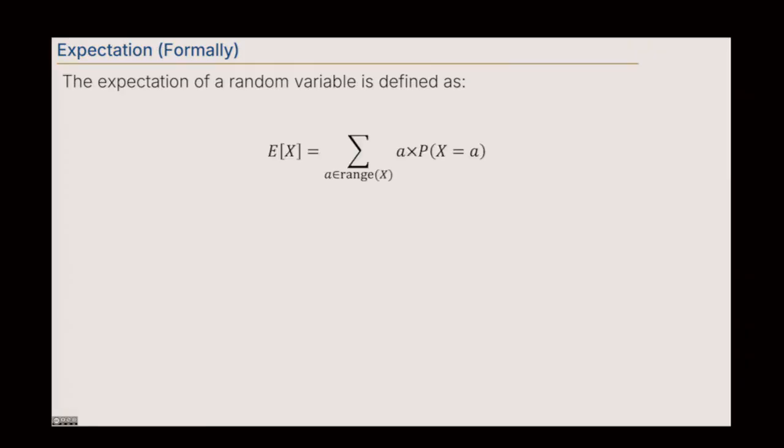It's the expected value of a random variable X. Here I'm going to insist on using brackets as opposed to parentheses, because even my wild heart can't bear the idea of parentheses for expectation. It's the sum over all of the values in the range of the random variable. You take each of those values and multiply them by the probability that that value pops up.